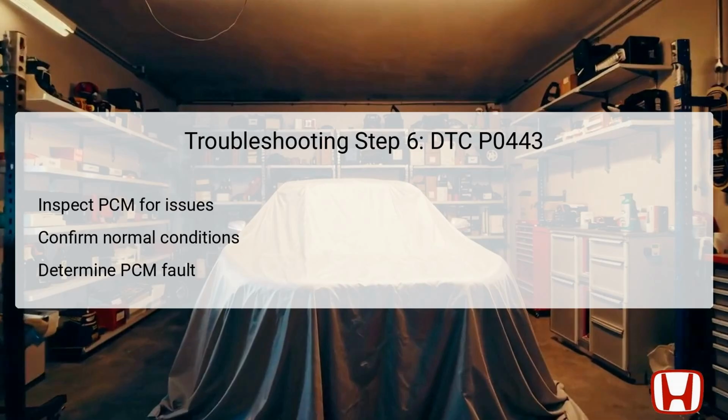The PCM is the vehicle's central computer, responsible for controlling engine management and emission systems. Anomalies in this module can lead to persistent faults and should be diagnosed thoroughly. If no other components are found to be faulty, consider replacing the PCM as the last resort, ensuring that the underlying issue causing the DTC P0443 is finally resolved.